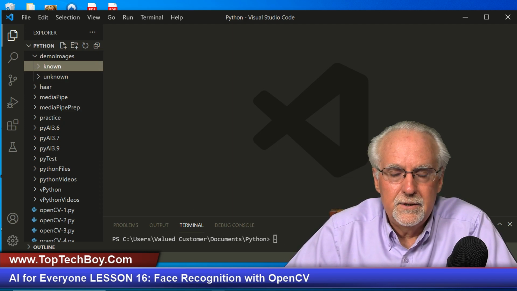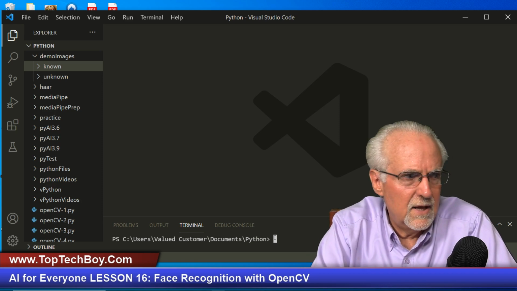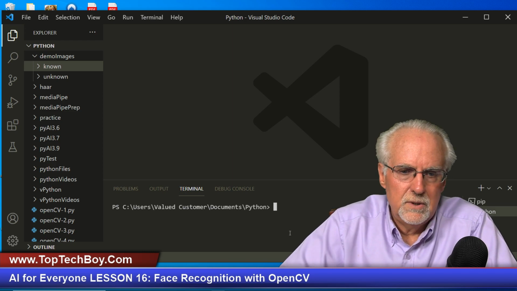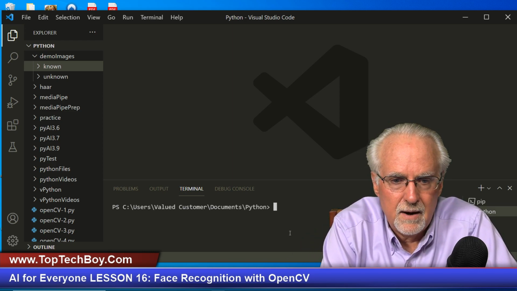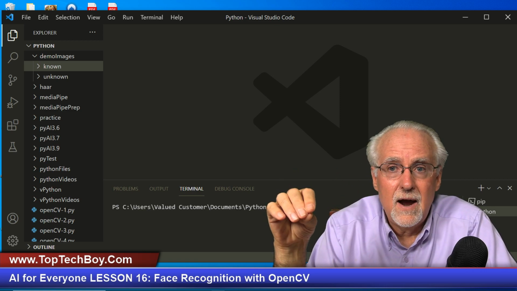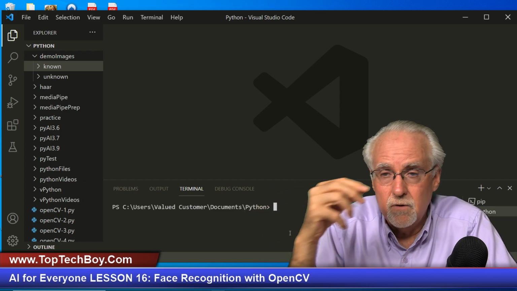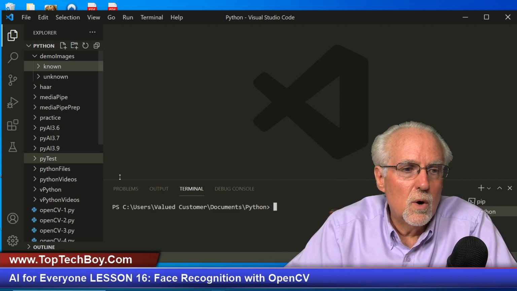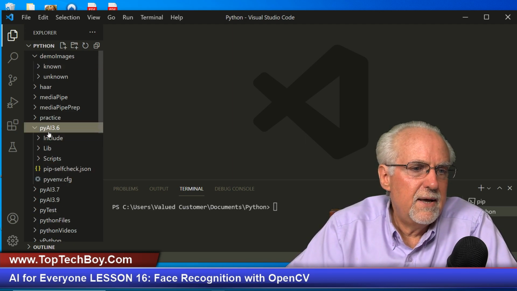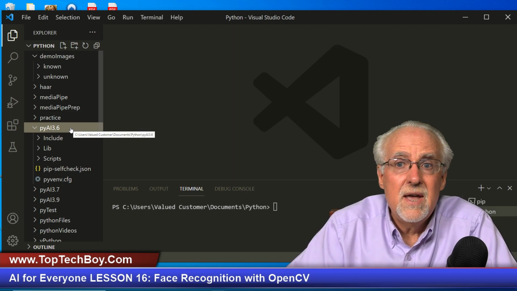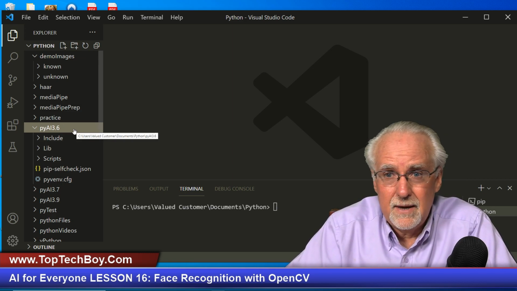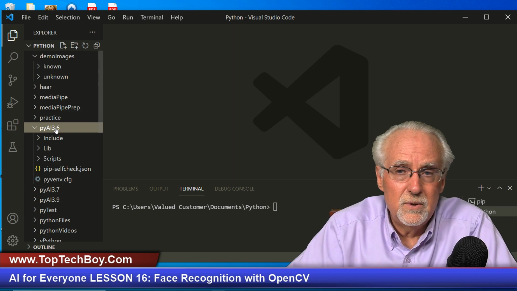Now we're going to have to do a little bit of bookkeeping to install a couple of libraries. And so we're going to come down here to our terminal view down at the bottom. And what we're going to do is we're going to activate the virtual environment that we have our OpenCV version of Python in. Now, if you have been working with me throughout these lessons, we have been using the virtual environment PyAI 3.6, and we've been using Python version 3.6.6 inside of that, and that's been the Python interpreter we've been using, and everything we've been doing is associated with that.